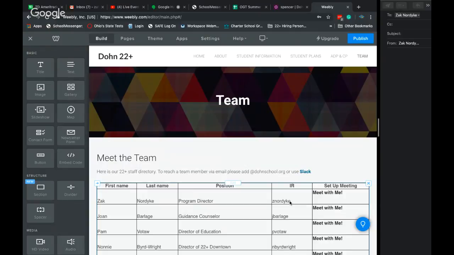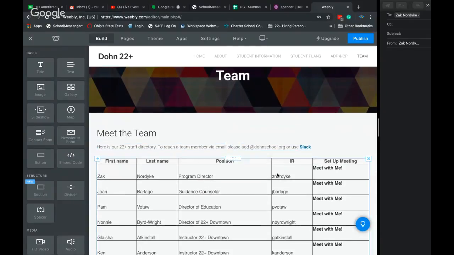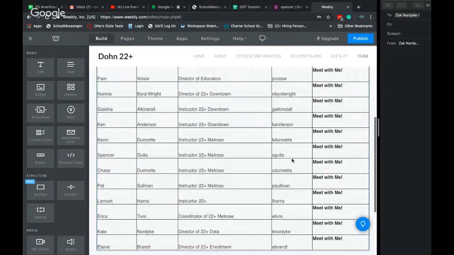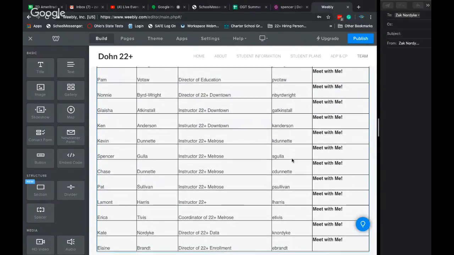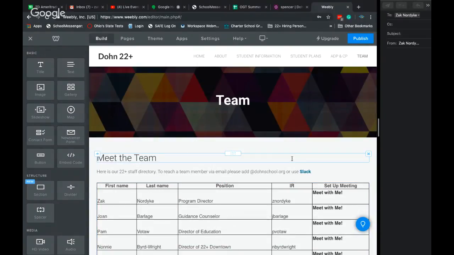If you could create like whatever the link is, you can just call it individual, maybe, and link the word individual to their plan, okay? Or to their individual responsibility Google form. That would be great. And I'm going to send you the Google form, or I'm going to send you the whole folder with everybody's individual responsibility in just a second. If all of those could be linked, that would be absolutely huge.